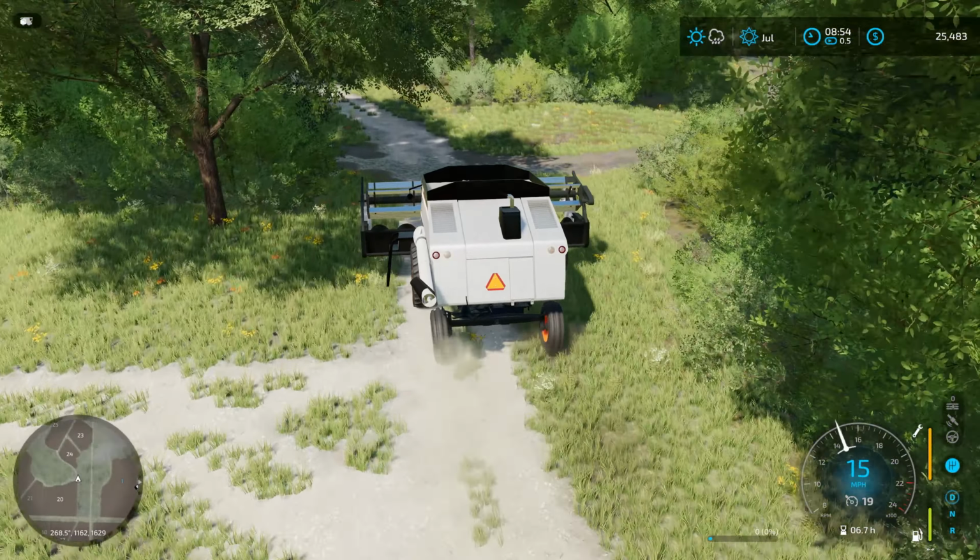There's a ton of rocks in this field, too, so I'm hoping we're not taking a lot of extra damage to our equipment here. It's kind of hard to know how damaged the header is on a piece of equipment. We've got our combine maintenance bar over there, but I think the header itself we'd have to look at in a repair window to see how much damage it's taken.